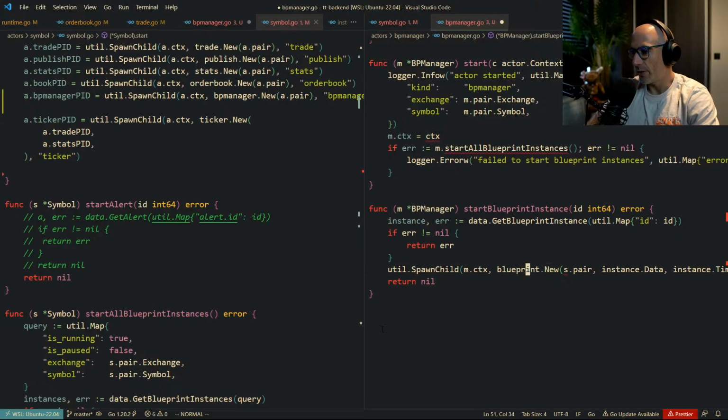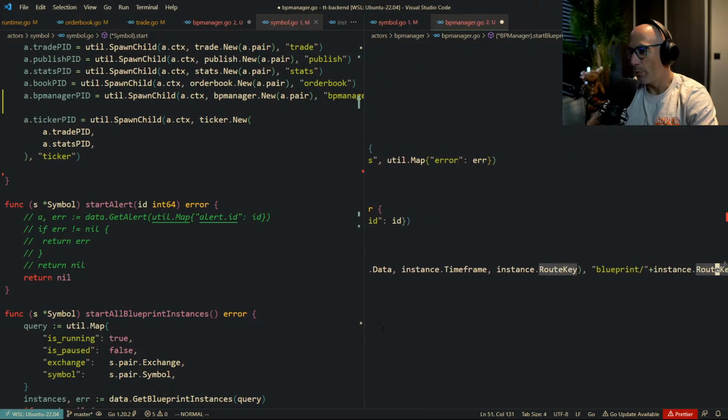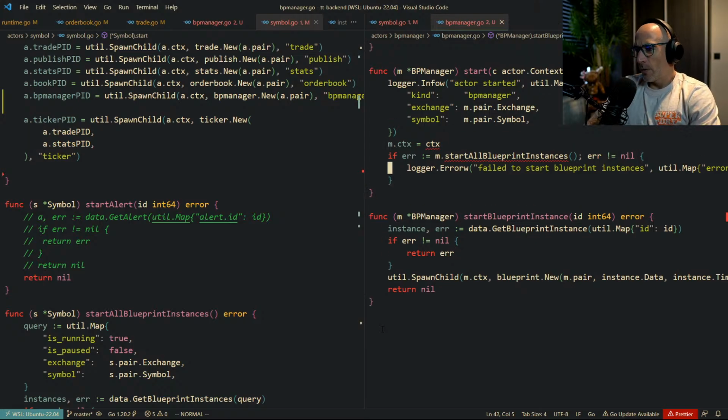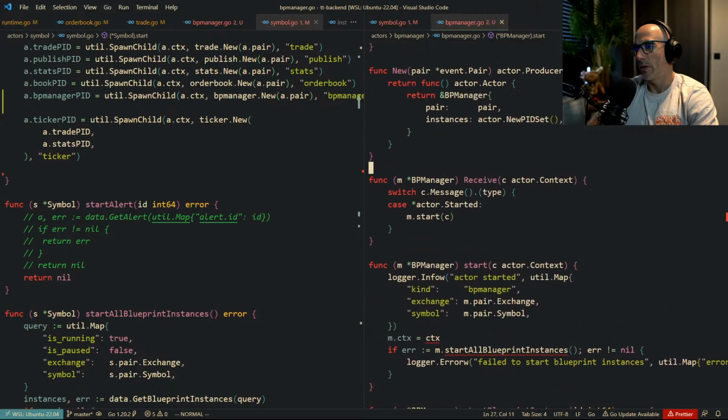M. Blueprint. New. Perfectly fine. Ampere. You see. Instance data. Time frame. Root key. Blueprint. Instance. Okay. What's going on here?